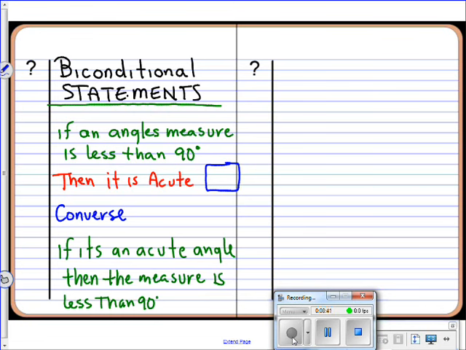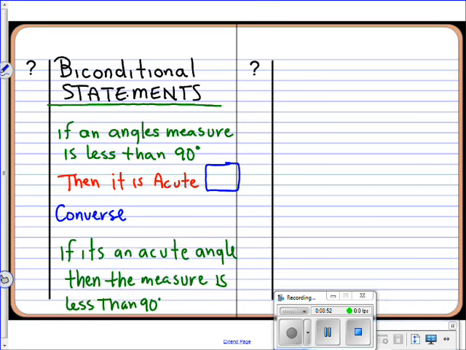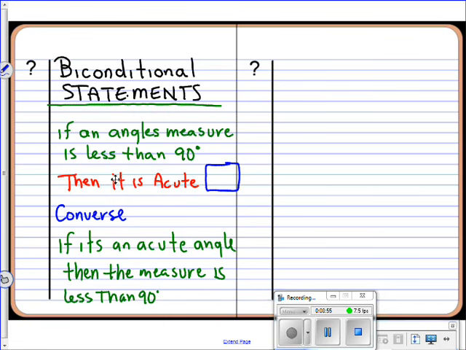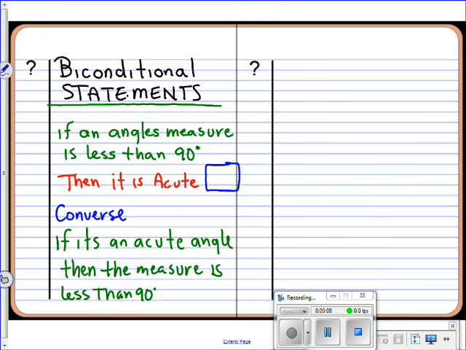All right, now this is sometimes what students will write: if it's an acute angle, then the measure is less than 90. Now I want you to be careful. I took "it is acute" but added the word angle to it. If I wrote "if it is acute, then the measure is less than 90," that doesn't make any sense in terms of sentence structure. So you might move the pieces around, but you have to look back at the sentence you create and make sure it makes sense. And hopefully you agree that that's a true statement. The original statement is true as well. If it's an acute angle, then the measure is less than 90 degrees.